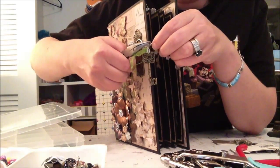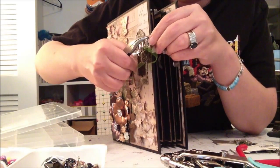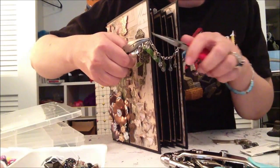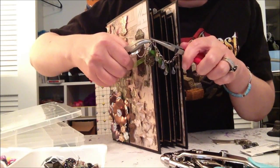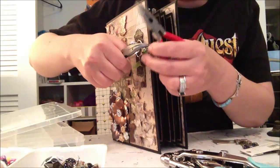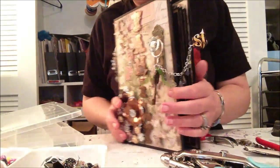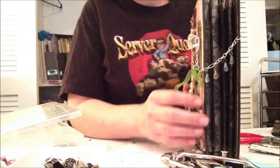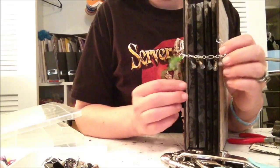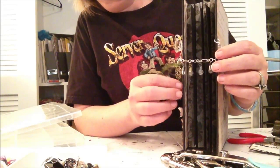All right, I obviously cannot get that in there. This one is giving me grief. There we go. And we are not done with this. We've only just begun. Now here is a real good place to put charms too. I do put charms on there, and that key is awful heavy, so ideally I'd probably like to try to find something.